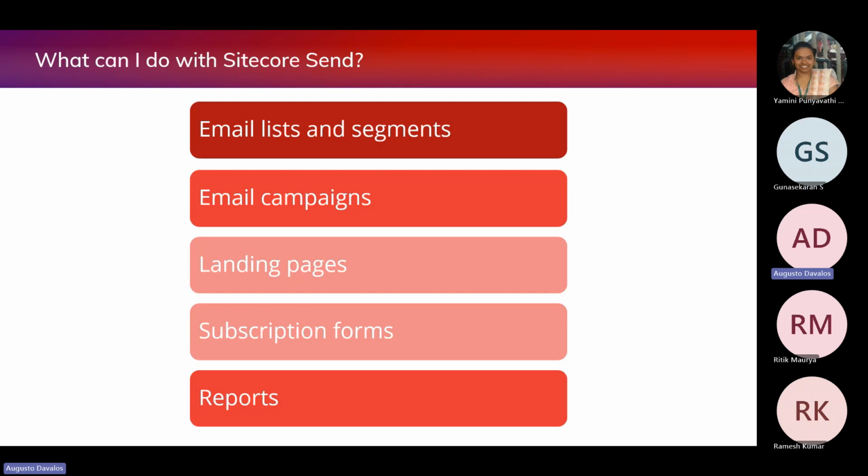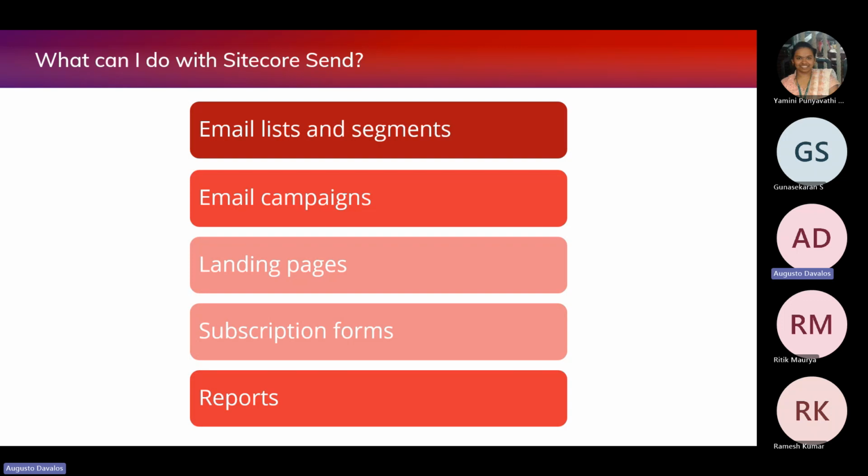So there are 6 types of subscription forms currently in Sitecore Send. You have a pop-up, an inline, a floating bar, a full screen. We will see more about this in a few bits. And for example, the purpose is to opt in subscribers to your mailing list, so they would become a part of something, and that way, as benefits, you will get personal information, enhance your user engagement with your brand, boost your digital marketing effectiveness. You will own your own email list, and the final goal, converting subscribers into customers.